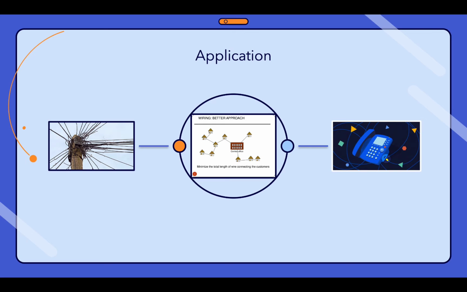Consider a company with branches in many cities. The company wants to lease telephone lines to connect all the branches together. The phone company charges different amounts of money to connect different pairs of cities. There are many ways to connect all branches together. The cheapest way is to use a spanning tree with the minimum total rates.